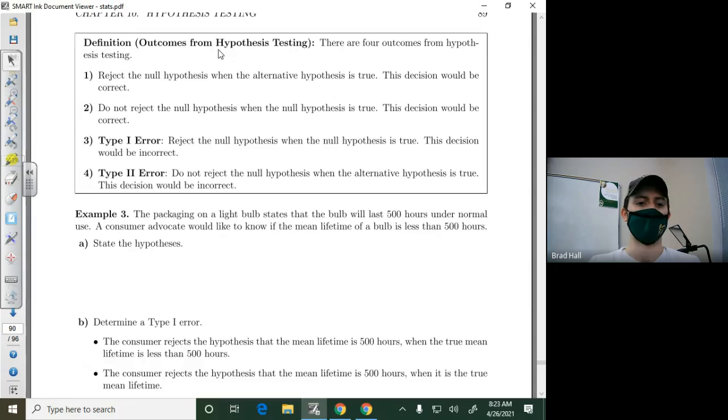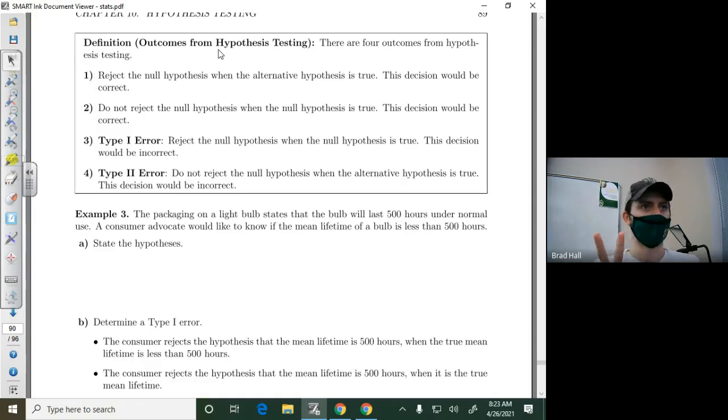So a type 1 error is when you reject the null hypothesis accidentally, but the null hypothesis ends up being true. So again, let's switch out the word null with innocent. Reject innocence when innocence was actually true. So this would be falsely convicting somebody. That's how this analogy works. You would falsely convict an innocent person. That's a type 1 error.